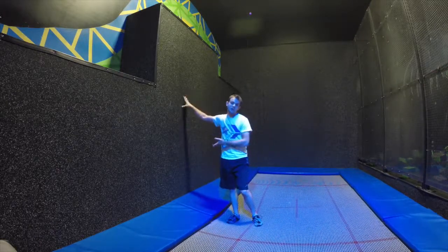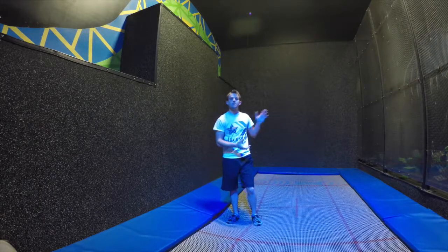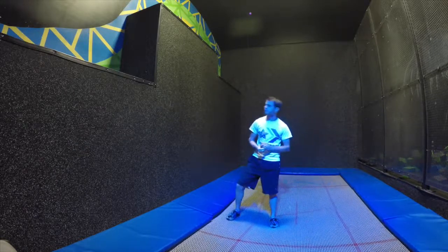If you come to High Rise, please start with this wall if you have never done this before, then move to the other walls next. So this wall with the 8 foot point is what I'm going to be using.